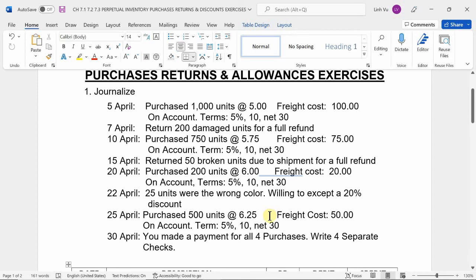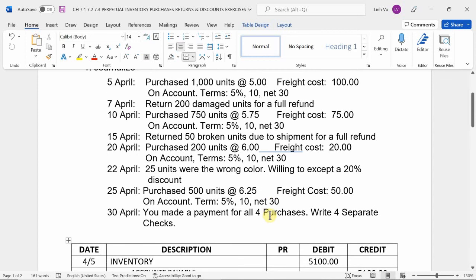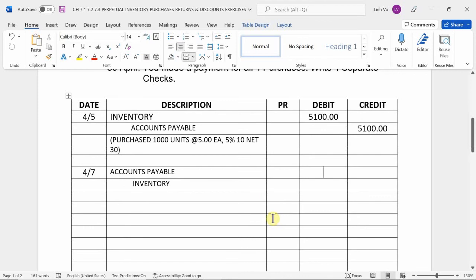So in this case, if I'm returning 200 of them, how much am I going to get a refund for? It'll be $100? One more zero. $1,000? It'll be $1,000, right? Because we're returning 200 of them, right? Not 5 of them or 20 of them. Okay, so in this case, I'd be refunding a total of $1,000.